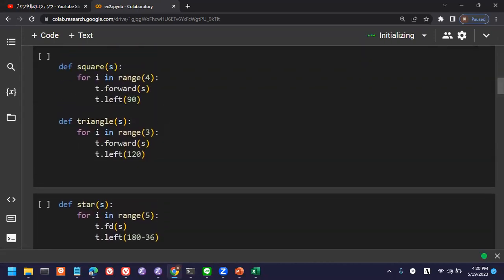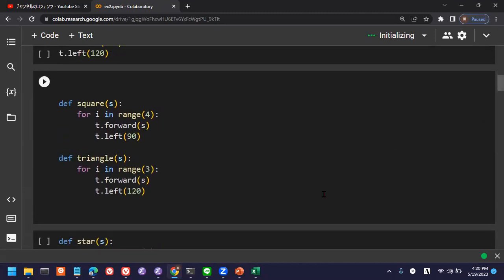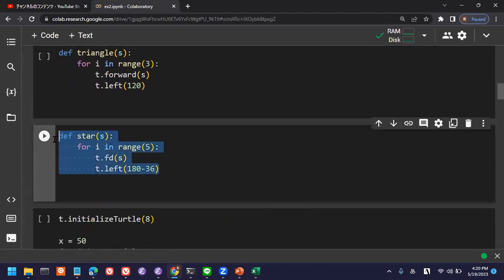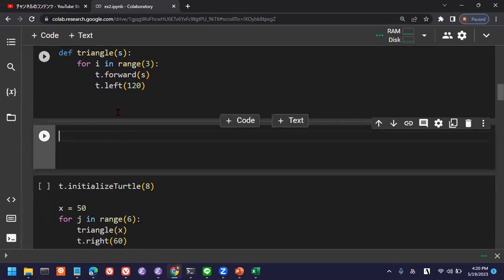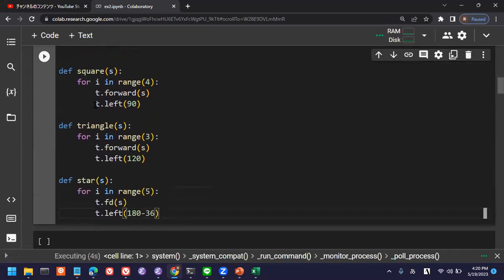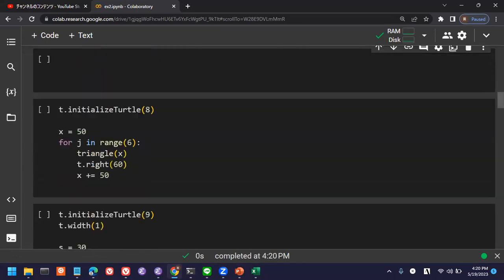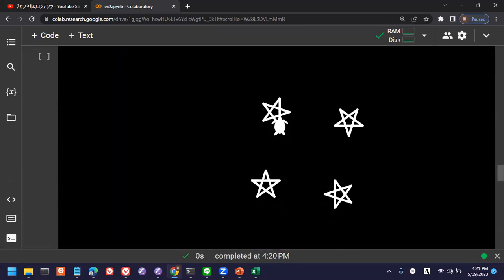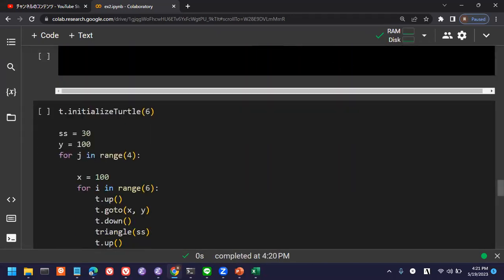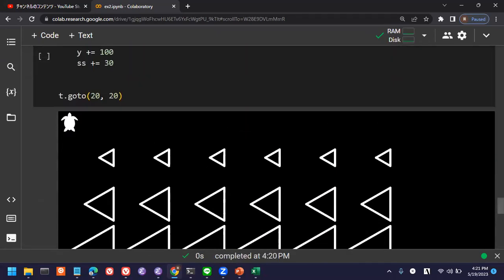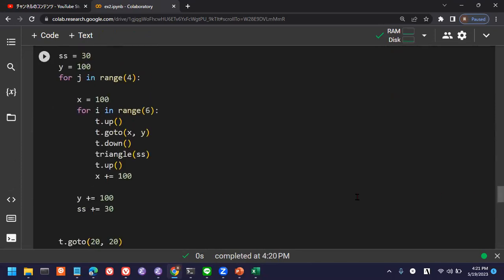Maybe as last time, we want to define these basic ones: the square function, triangle function, star function, just in case we might use them later. This is what we covered: we learned to use up, go to, and down, and draw wherever we like.